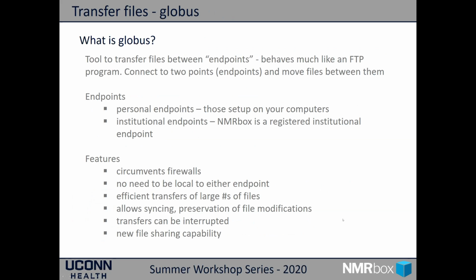Kind of short on time, so I don't want to go too much into it. There's a huge amount of information out there about using something called Globus. I'll just tell you what Globus is and not really go through a demo on how to use it. Globus is a tool to transfer files between endpoints, and it behaves a lot like an FTP program, where you can connect the two endpoints and move files between them.